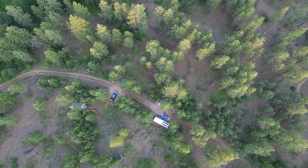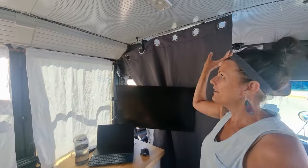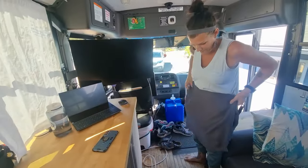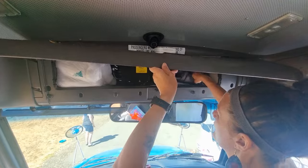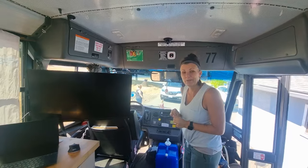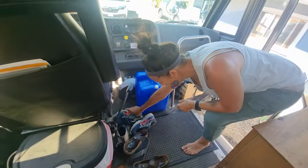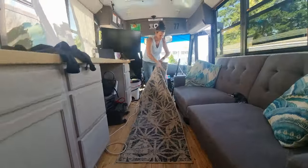At night when we're sleeping, if we're in a campground or at someone's house with neighbors, we like to have the curtains up, but we don't need them on our property so they need to go away somewhere. This is easy to come off - we have two of them and I just store them up here. Much of the family is not very good at putting away their shoes so I have to put away the shoes. I also realize how dirty the floor is and I like to put away the runner that's on the floor.